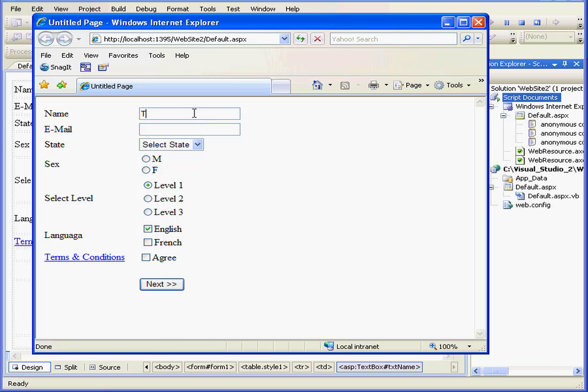Enter our name. Now when I tab to the next field, my entry displays in the label, thus acknowledging the user's entry with the page reload. From the user's point of view, it creates a feeling of real-time interaction and increased comfort. And this concludes our tutorial about the Auto Post Back property.